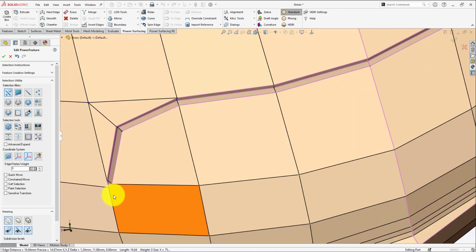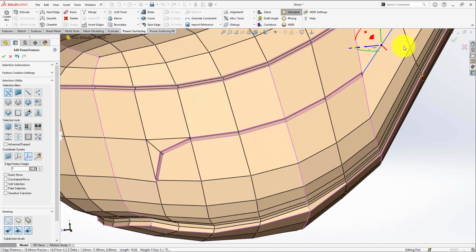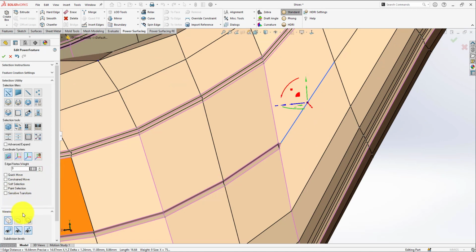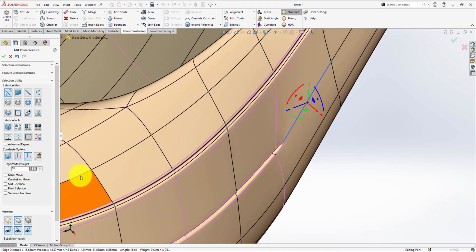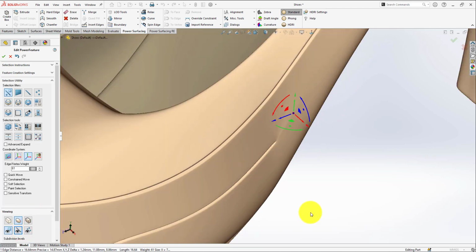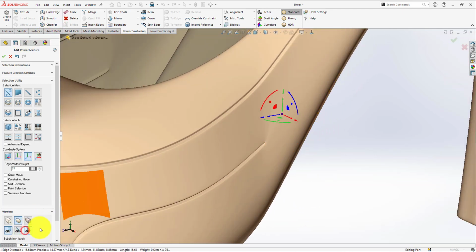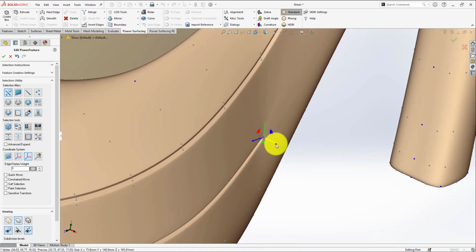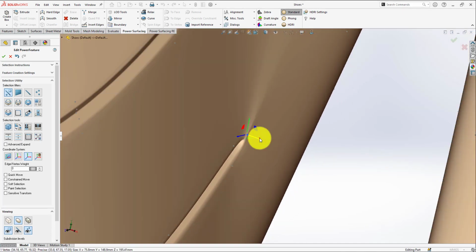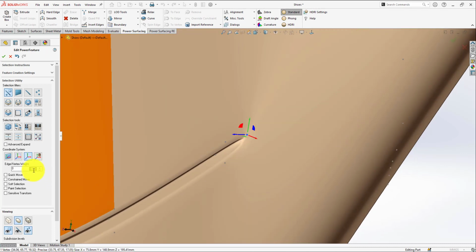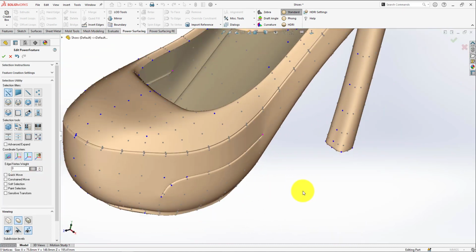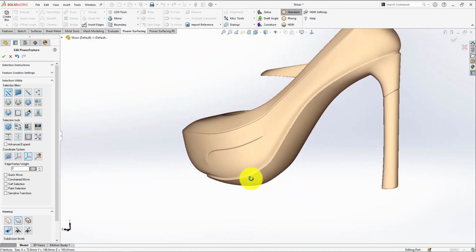I can crease this a little, just to make it a little smoother. Let me pick this point and try to move it. Okay, I can make the crease about 20 or something. Oh, that's pretty much better.